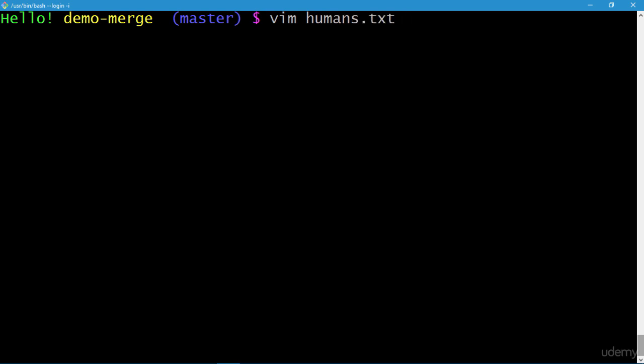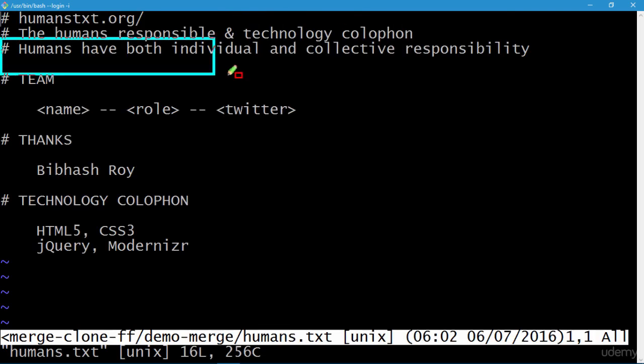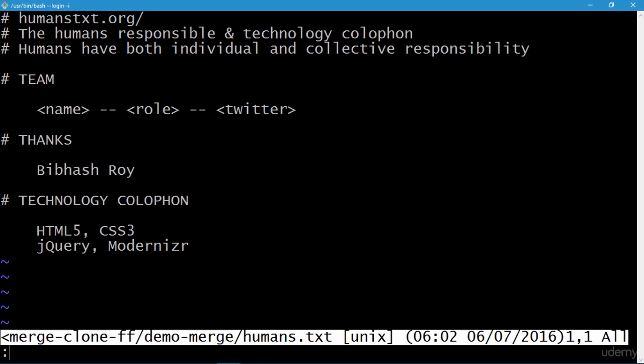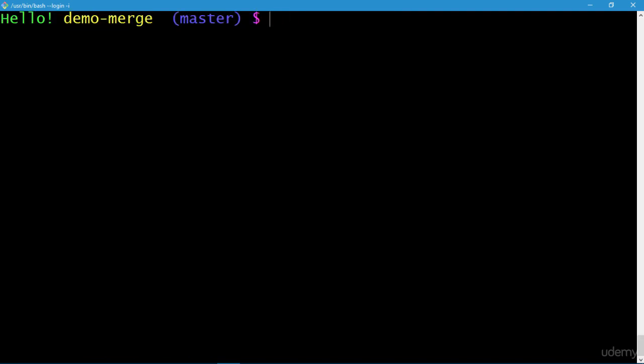This was the file we edited, and you can see this was the change we made while we were in the ff branch prior to merging, and after the merge our changes are still intact, which further confirms that we had a successful merge. Let's quit from the editor. With this we conclude this lecture.